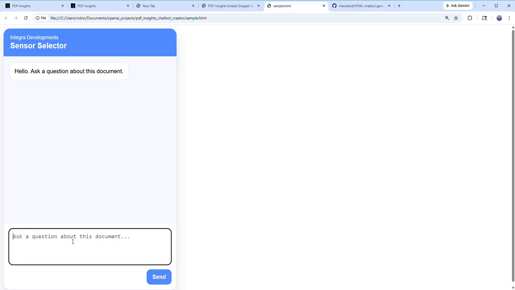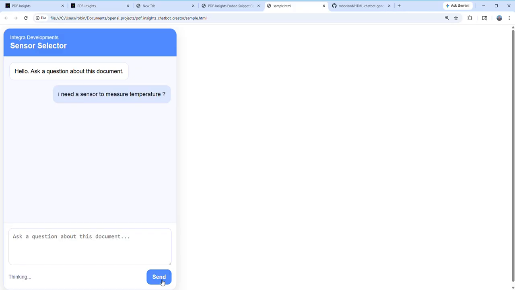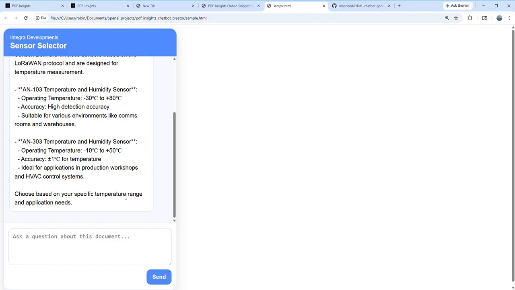So let's ask it a question. I asked the question, I need a sensor to measure temperature. And it's going to the back end and it's doing its thing.